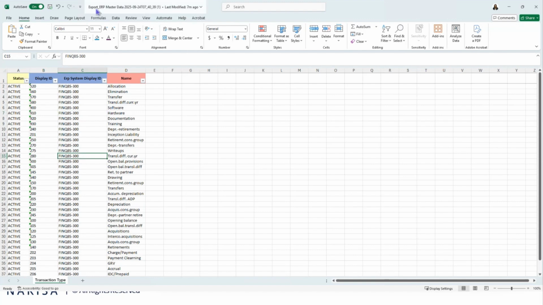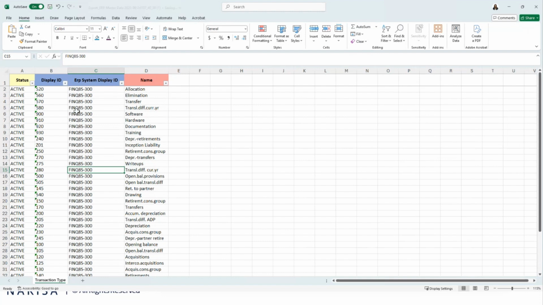This is a file that I have exported from an existing test environment, and you'll be able to come and create multiple transaction types, and once saved, upload it for each ERP system.